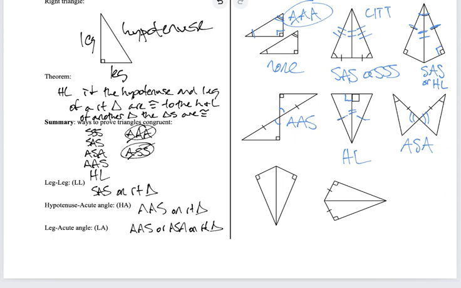This one I know my shared side here, but since I don't know any of the other sides, this is still a none. If I would have been told one of those legs, I could have done hypotenuse leg. Like this next one, I was told the short leg on both of these triangles, so this one definitely would work, but it's got to be a hypotenuse leg. It has to be a right triangle, because otherwise angle side side spells a bad word, right? So it only works for right triangles, but definitely something we can do now.